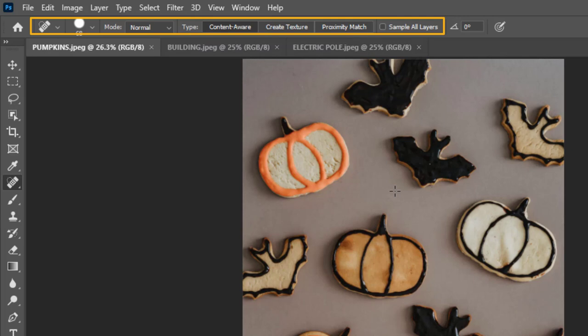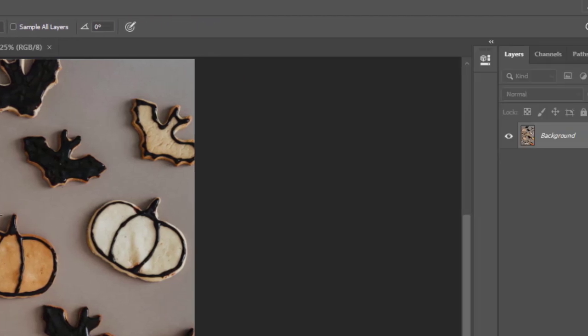As far as this image is concerned, the content aware option here is the preferred choice, because once the portion is removed, Photoshop will use artificial intelligence to calculate the pixels that have been removed and replace them with neighboring pixels. Also, you need to make sure that with the spot healing brush tool active, if you are making any adjustments, they should be on a new layer, okay?